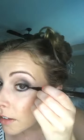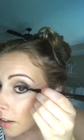So here's what I do. I start at the outer corner of my eye, right there in the corner, and I just draw a line as if you were continuing that corner up. Alright, just like that. Just a diagonal line going straight out of that corner. And then all I do to create my wing is just go to the very end of that corner and connect it over to meet your eyeliner that you already did. So I just go like this from the end. Connect it straight over like that. Alright, and then I just go in and fill in the rest.